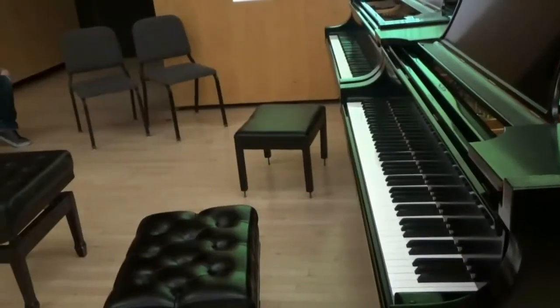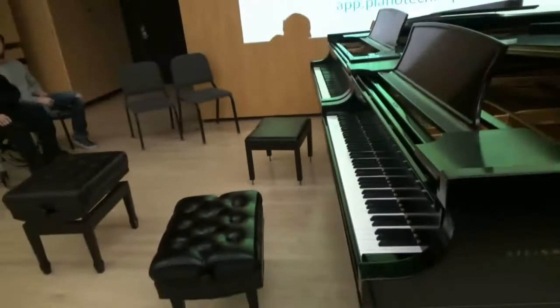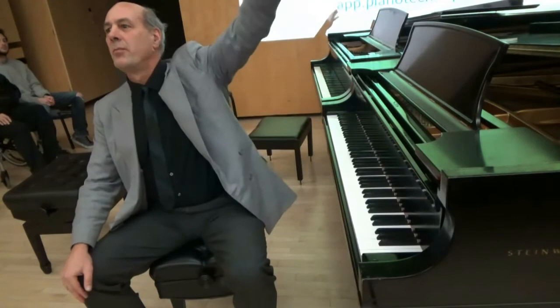Many piano teachers don't really teach technique that much. They teach musicianship and assume that the hand will find the best way. And many times with a talented student, this is true — although many of them, way back in the misty times of ages past, actually had some teacher who showed them how to work their hands, but it's so far in the past that they forgot. So now it's just music and inspiration and sound, and this works very well when the student is talented enough to pick up on what's happening.